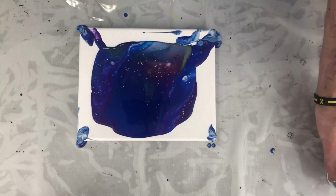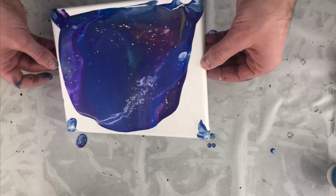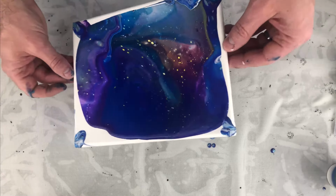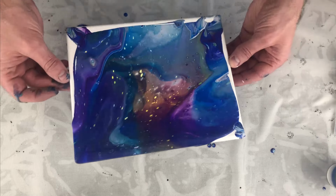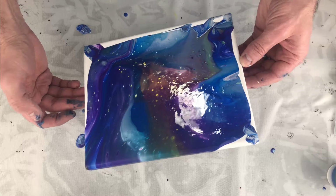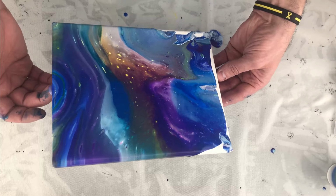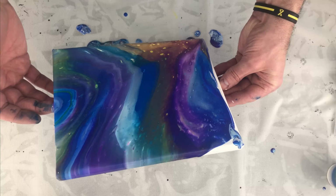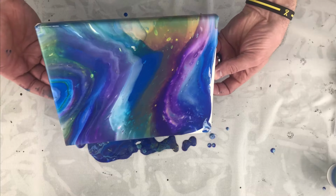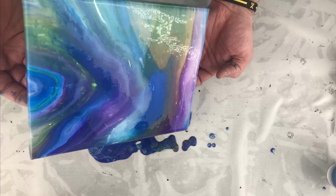So let's see how this is working. I can already tell I'm getting more purple than I did last time. Just gonna move this around a tiny bit. Getting a little green this time just because of how I mix the paints. I love the layering. I wonder if that's because of the different pouring mediums. That's just the white and blue that I mixed together. Wow, this is completely different from the other painting that I got.